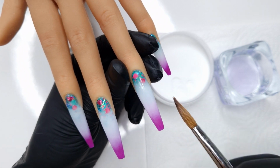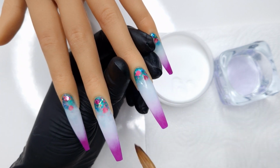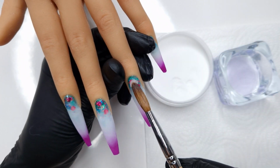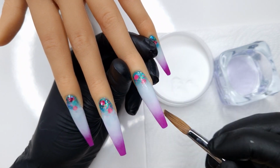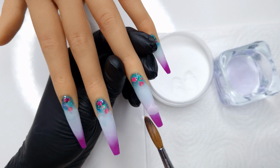I do only show encapsulating on the two middle nails because I didn't want to bore you all, as this video was already a lot longer than I expected it to be. But I'm just making sure here that I've got clean monomer and I'm working nice and more on the medium to wet side with the encapsulation layer, just so I haven't got to play around with that clear acrylic too much, because the more you play around with your clear acrylic, the more you end up putting bubbles in it.